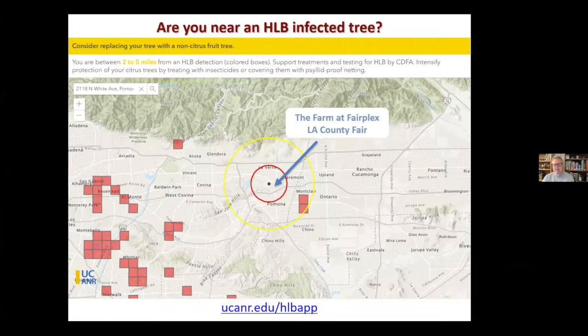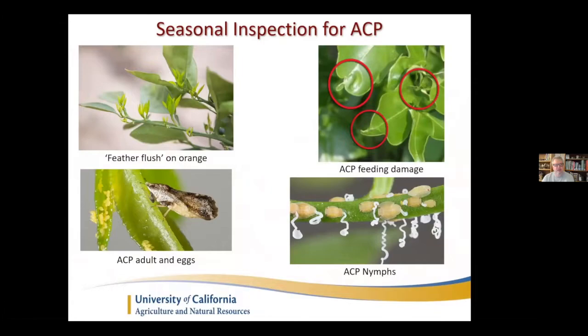And because it spreads slowly, they have to come out and sample maybe 20 leaves off your tree. And if they just happen to miss it, they'll get a false negative. And that's happened a lot. So we actually know there's a lot more infected trees out there that just haven't been identified because of the testing inaccuracy.